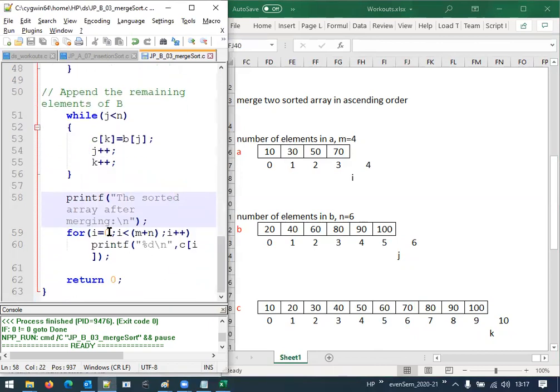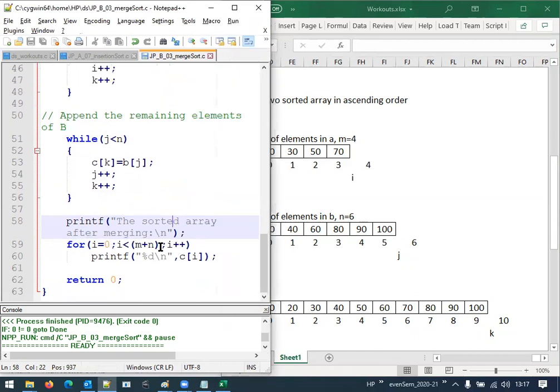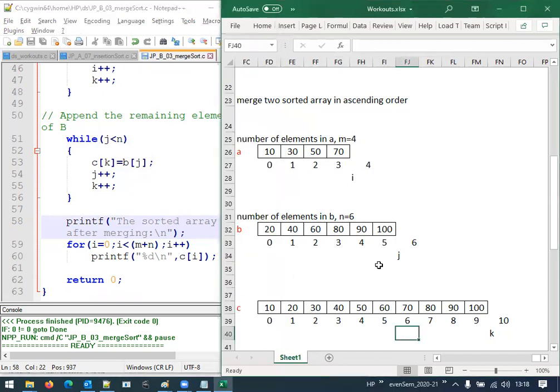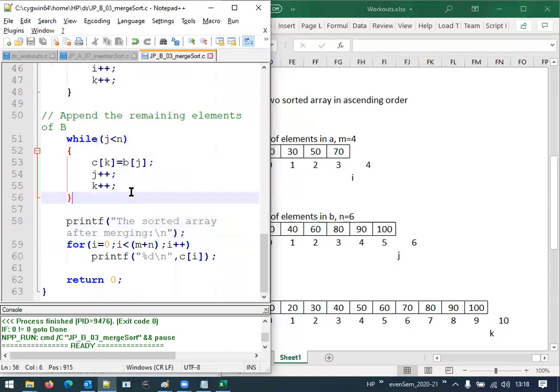Then after that, we just print all the numbers. Now look at this line here. To print all the numbers, I equal to 0, I less than M plus N. Why M plus N basically? Once we add the numbers from 2 different arrays, the total numbers in the merged array is going to be the sum of those 2 numbers. So that is M plus N, right? Then display all the elements here. Okay, now if we execute this program, let us see, students.